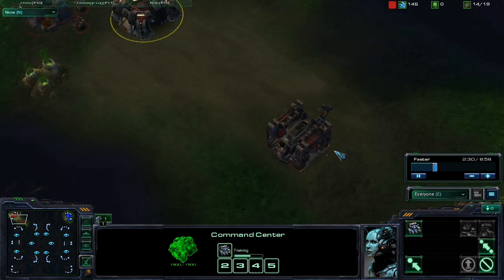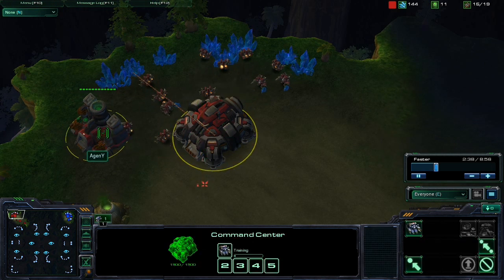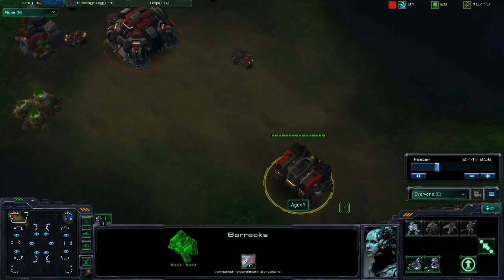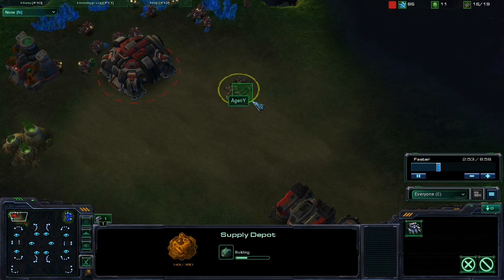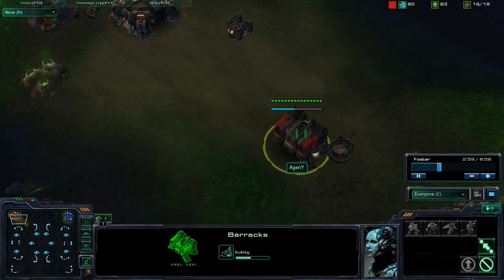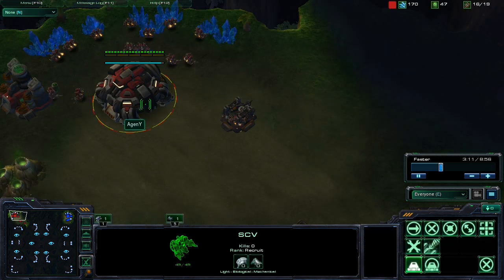This harass is going to be very gas intensive, so I suggest after the refinery is done, put 2 SCVs immediately on the gas, so right after you finish the barracks you can easily start making the tech lab, and then after that all your reapers are gonna just come out real quick and ready for combat. And as you can see right here, my tech lab is a little late, but it's still good because it's still pretty early.